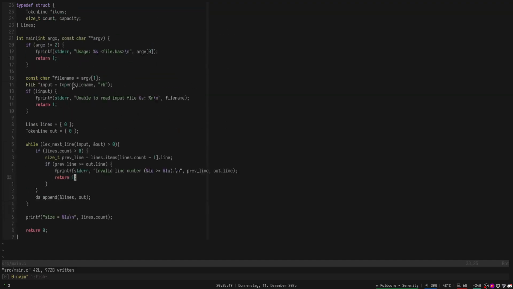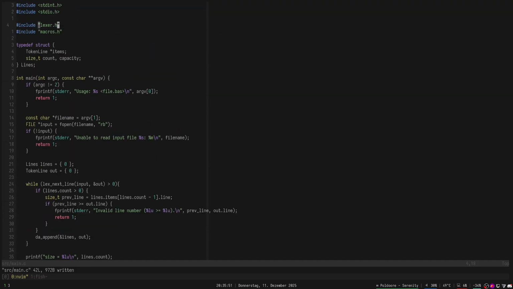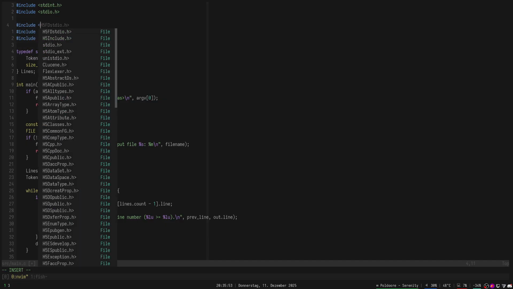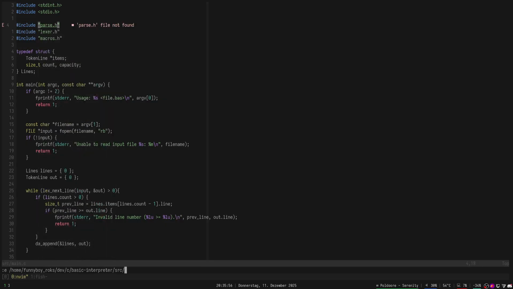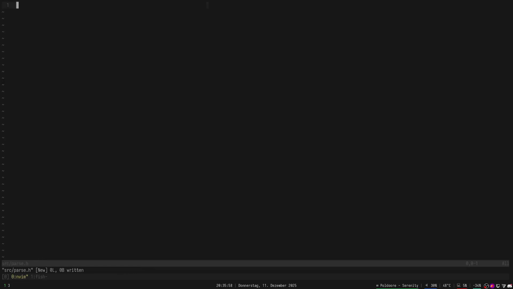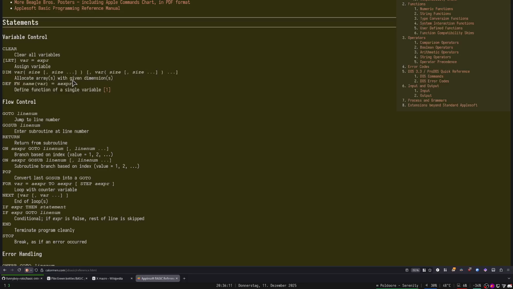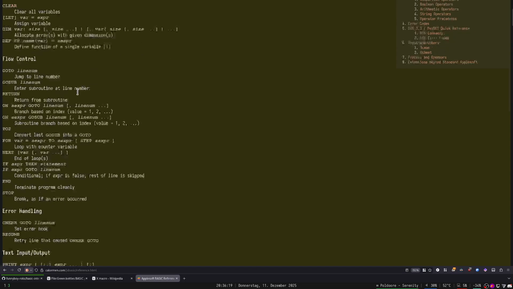And then we're gonna add a module, not a module, a file called parse.h. So what is this gonna have? We need to contain some information about what? So we effectively need an AST. It's not quite as sophisticated as an AST, because it's not really a tree. It is a little bit, right? Like you've got expression trees.